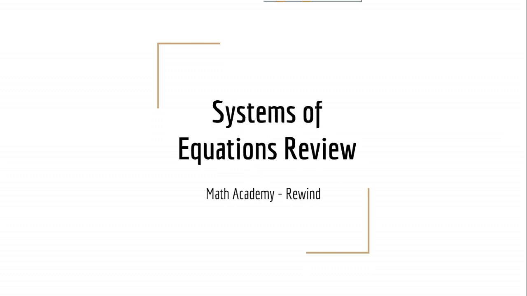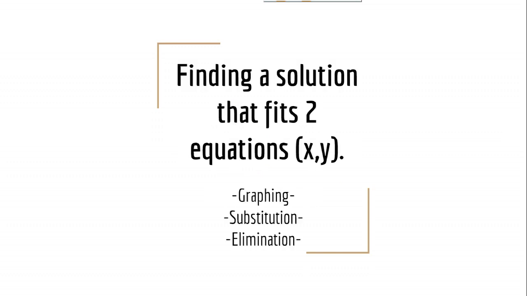Today we're going to be looking at systems of equations. We're going to go back and look at that. Remember, a system of equations is just when you're finding a solution that fits two equations. There were three different ways that we talked about: graphing, substitution, and elimination. So let's go back and look at those, starting with graphing.